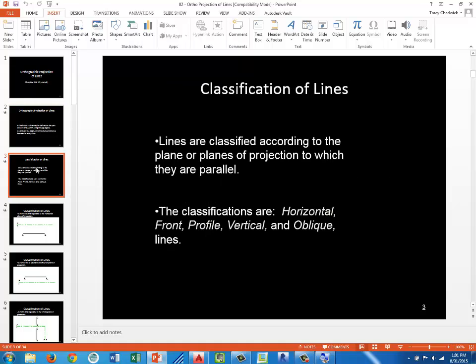When it comes to classifying them, basically we classify a line as what is it parallel to? What view is it parallel to? And we also classify it as where do you see the true shape? We'll talk more about the true shape in just a moment. But basically, again, we're just looking at what is the line parallel to? And the choices are, of course, we have our 3 principal planes that we've been dealing with, right? Horizontal, frontal, profile. So it could be parallel to one of those 3 principal planes. It could be a special one in the case that it's a vertical line. And it could also be an oblique line, meaning that it's not parallel to any of the principal planes.